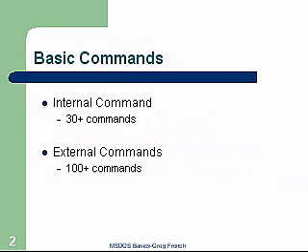Internal commands and external commands. Now we're referring to command.com. This is one of the three files in MS-DOS: command.com, io.sys, and msdos.sys, the three files that make up MS-DOS Basic. The command shell, where we get our prompt, recognizes about 30 plus commands, such as dir, cd, MD, RD. There's quite a few. And then the external commands would be utilities that command.com does not recognize but will run as utilities, such as fdisk or format.